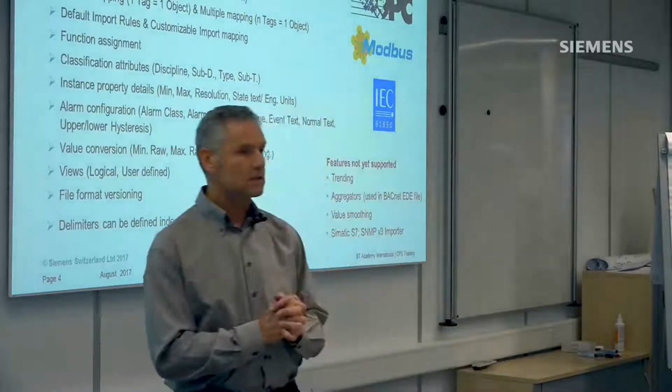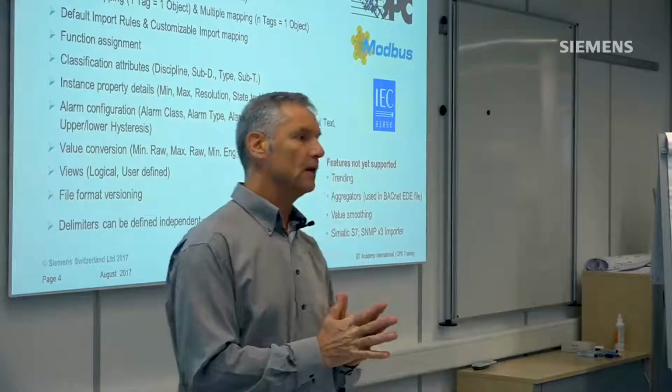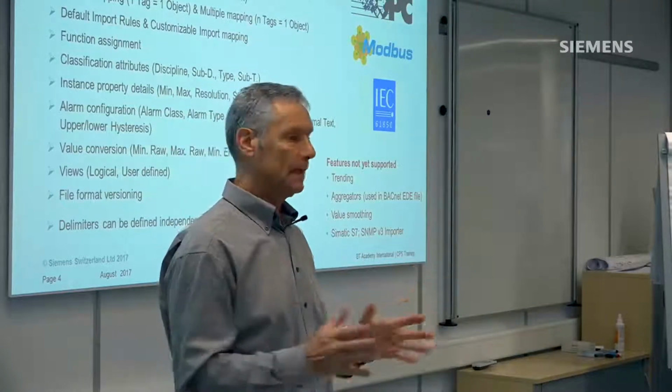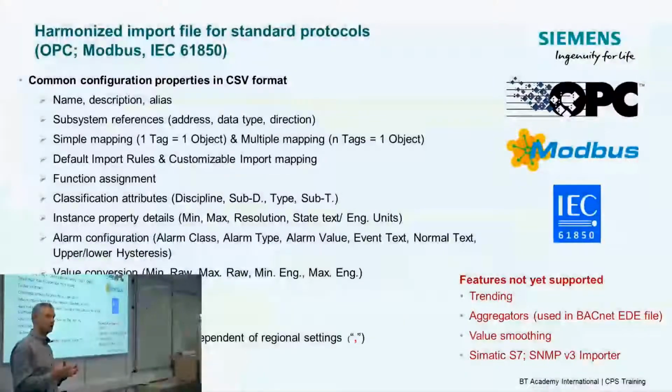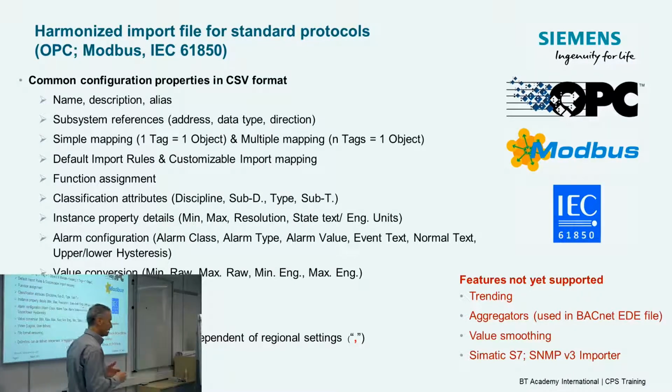First one, as I mentioned, is the import files. For some of you who are maybe not familiar, we have in our system some standard libraries that are always delivered with the distribution. That includes OPC, it includes Modbus, and as an option it will later include this IEC 61850. But for those of you who have integrated Modbus or OPC, you may remember that there was always some uncertainty about the CSV import file and how to configure it.